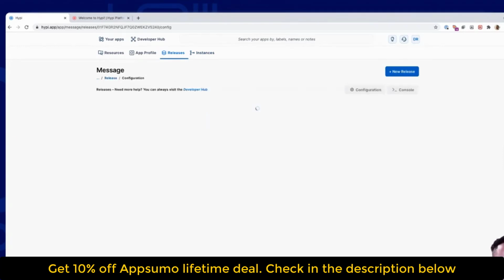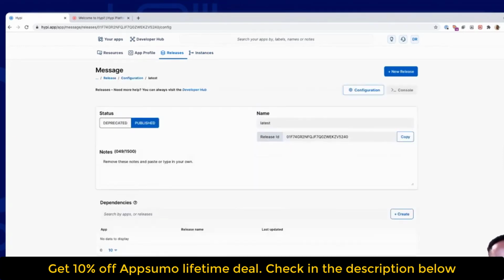Now, as mentioned, apps can commonly have more than one release. A release is a version of your app and contains a definition and features available for that release. Inside of a release, you can publish and deprecate a release. A release must be published before you're able to create an API instance pointing to that release.